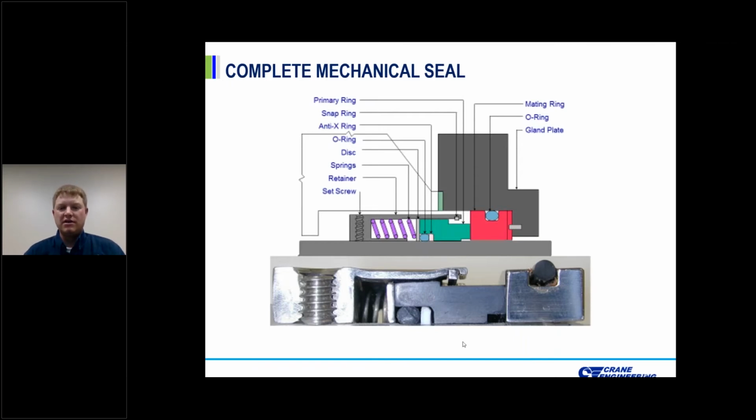All right, so now here we wanted to talk about a cutaway showing both the seal faces on a depiction, but also on a real life cutaway. So if I can get my pointer up here, let's look at this real cutaway seal. So here on the right, we have our stationary mating ring, which then has a static secondary O-ring that we talked about. So that would be this in kind of the reddish color. And that's contained in a gland, which isn't pictured here, but does have a support metal hardware.